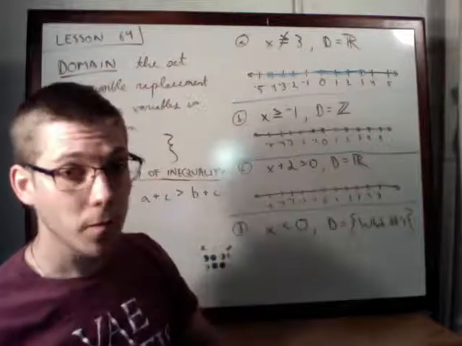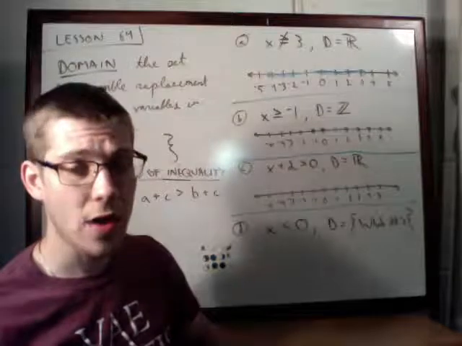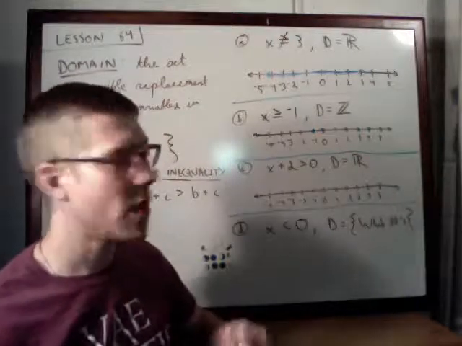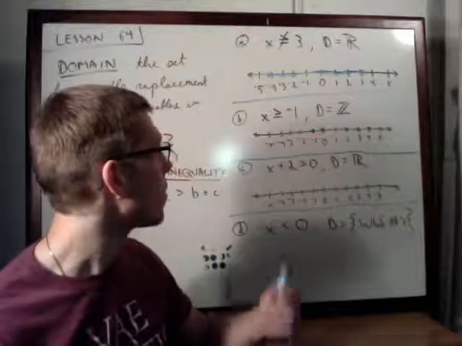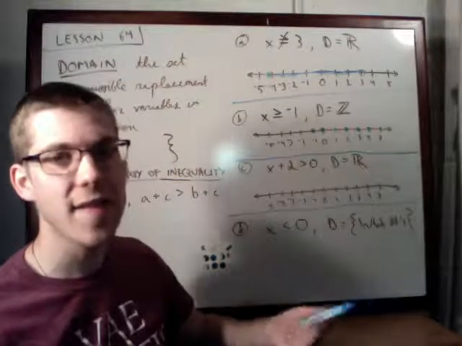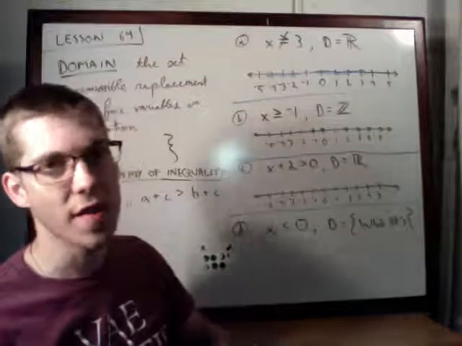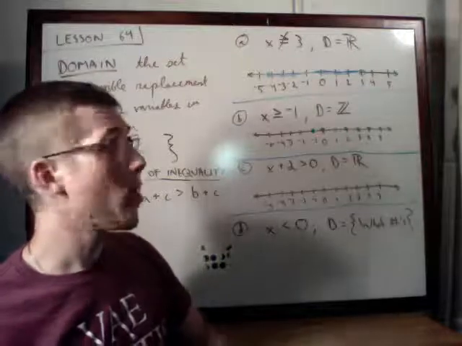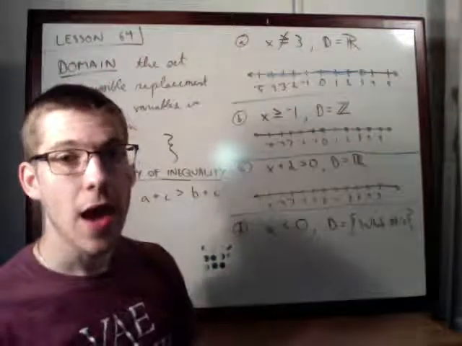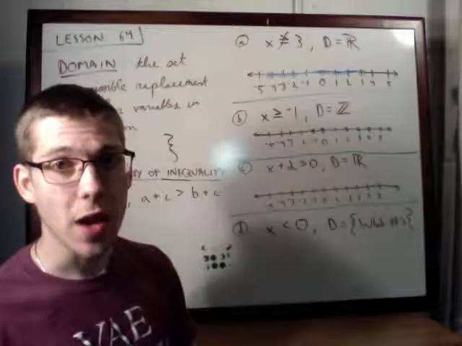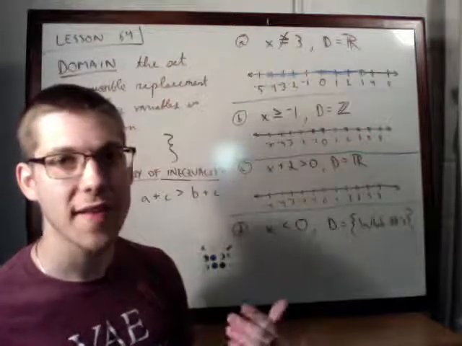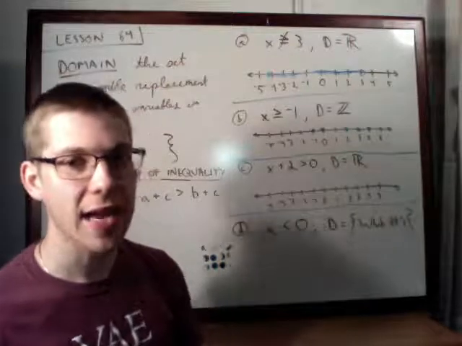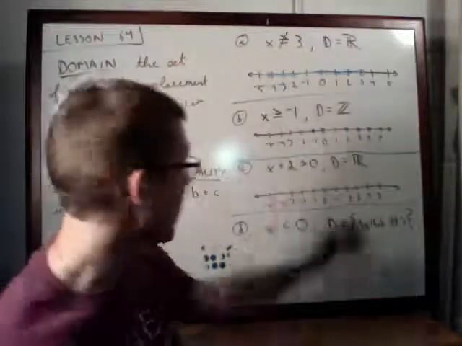Okay, next example. x plus 2 is greater than 0, and our domain is the real numbers. All right, domain is real numbers. We're used to that. But here we don't have an inequality like we're used to seeing because the x is not by itself. x plus 2 is greater than 0. Using our additive property of inequality, we can put this into a more straightforward format. So again, just like with an equation, we like to get our variables by themselves. How are we going to get this x by itself? Well, if it's x plus 2, the opposite of adding 2 is adding -2. And we do the same thing to both sides.